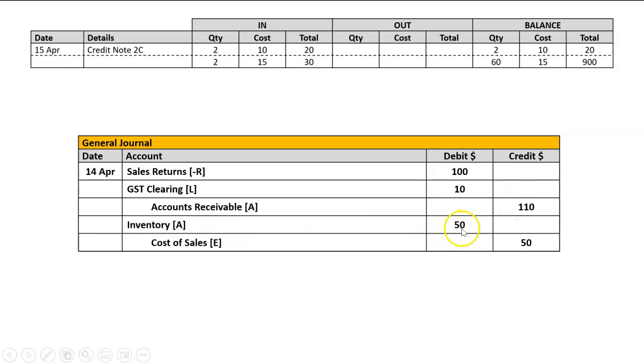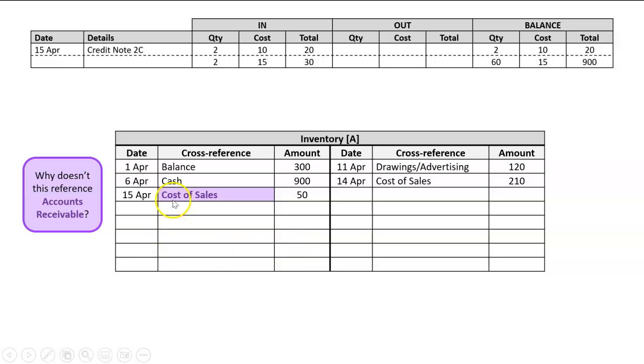We're saying inventory came back in at 50, and we undo the cost of sale. So that's from a few topics ago. So if you're confused about how to deal with a sales return, go back to chapter 6 and watch the videos. But here, we've got inventory going up 50. That's the entry we're doing. So if we're doing that entry, well, the opposite or the matching entry is in a ledger here called cost of sales, and that is why we wrote cost of sales 50 there.